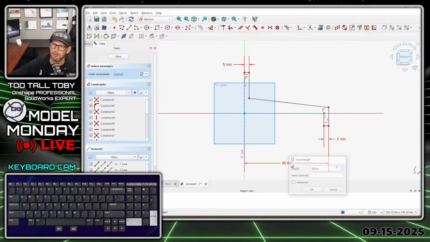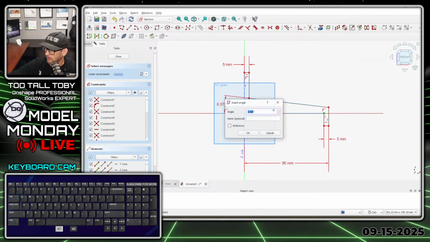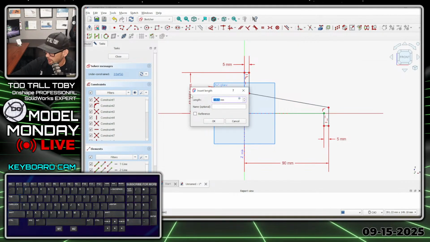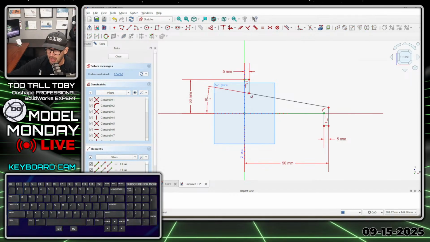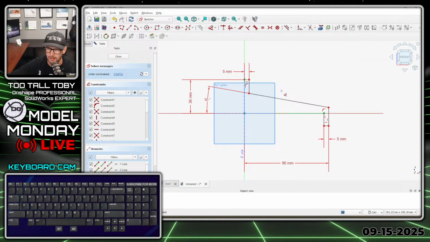The reason I started with that smaller dimension is to avoid the sketch flipping over on itself. Now I'll create a dimension here that goes to this angle, which is that lower angle, but it is still 10 degrees. It's the larger angle, this back wall here, which is going to come out at 36. You can see the sketch is still under constrained, and FreeCAD tells me we've still got 2 points that are under constrained, 2 degrees of freedom still.